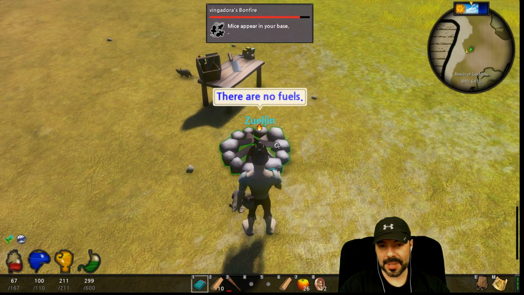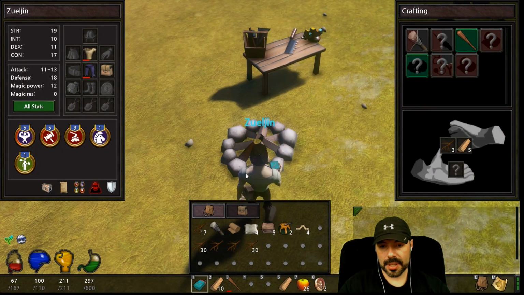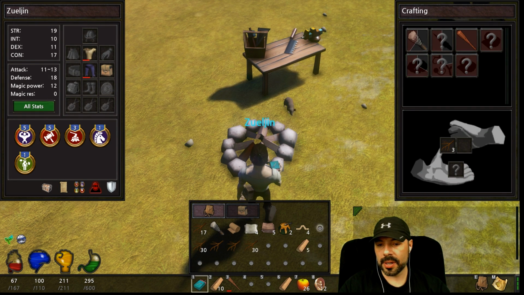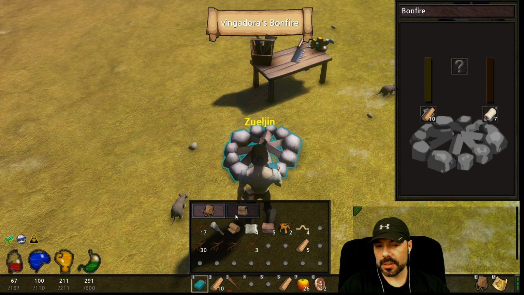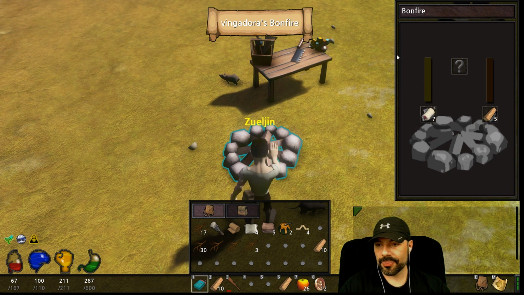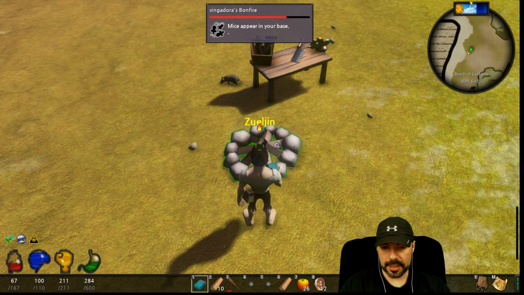Light it up. There are no fuels. I thought I put... how did... Oh, I put it up in there. Yeah, I did that wrong. Okay. Oh, no, I hit it by accident. There was fuel. What the... Oh, wait. I see what happened. Meat needs to go in the meat slot and wood needs to go in the wood slot. That should be intuitive, but it's not, apparently. Okay, can we do this now?